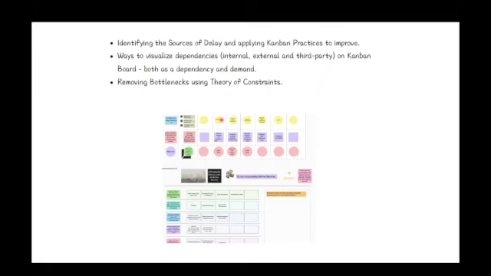Once you know the complete perspective, you will be able to understand the entire system better, and you will be able to set the right expectations with your customers. Then we do the last exercise, which is removing the bottlenecks using the theory of constraints, as I discussed, given by Eliyahu Goldratt. We don't just explain the concept; we explain it and practice it. Once you practice it, your concepts will get solidified.